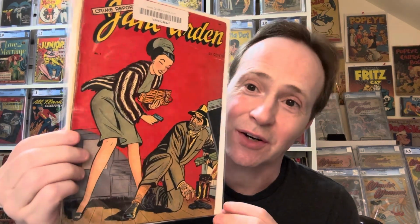This one I actually got from eBay. This is Jane Arden, and I forgot what issue number it is. It's number 1. There were only two issues of Jane Arden, and I picked both up. It's sort of like Good Girl meets Detective, I guess that would be some way of describing it. I just thought it looked interesting and figured I'd check it out. They weren't expensive, I think they range from $50 to $100. But I thought they looked cool. So Jane Arden number 1.